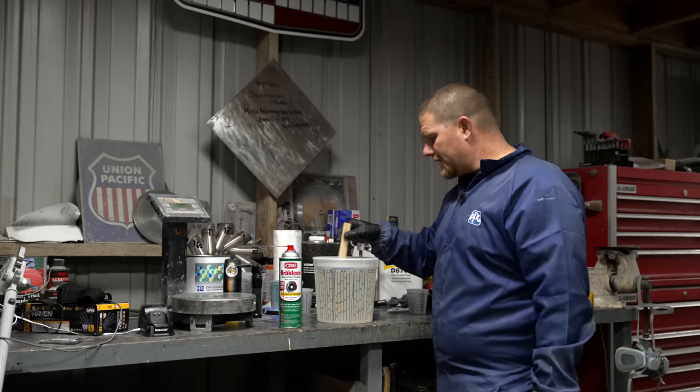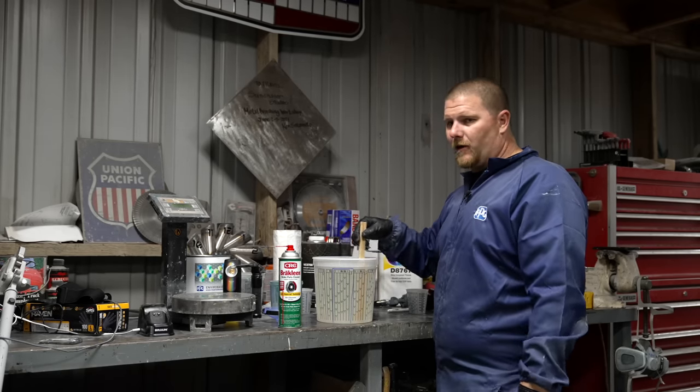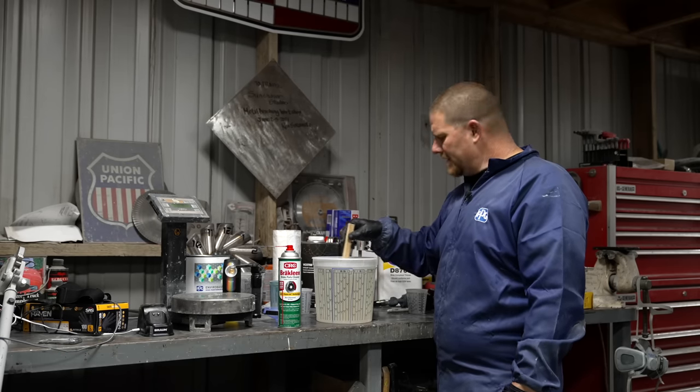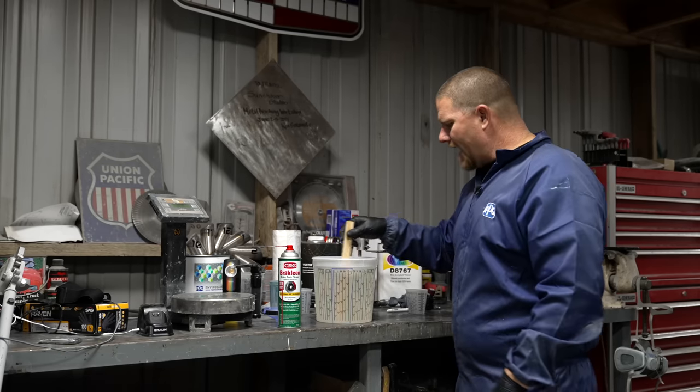Speaking of which, the mask, make sure you guys are using charcoal filters in your mask, because if you're just using a dust mask, you're inhaling all of this bad stuff.